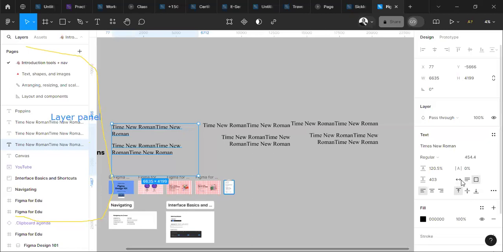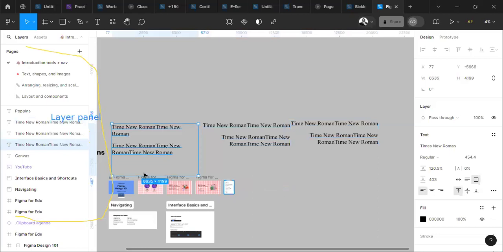Initially, my texts were on auto height, so the height of the text area ends where my text ends. But now I changed it to a freestyle, a fixed size. So I can increase my size anyhow I want and have more space to type text. Same thing with this, same thing with this.